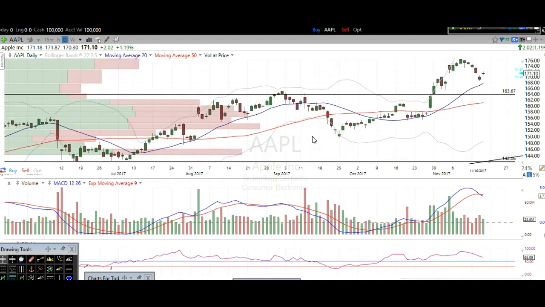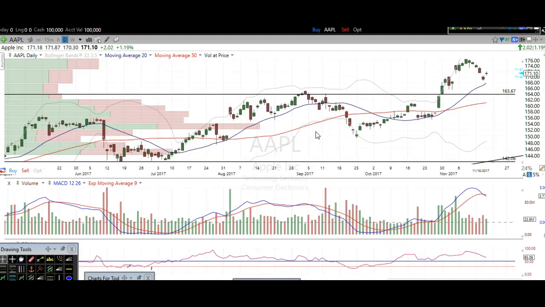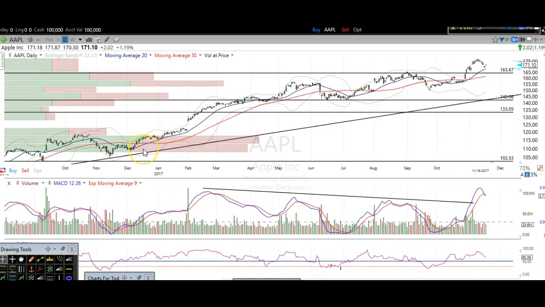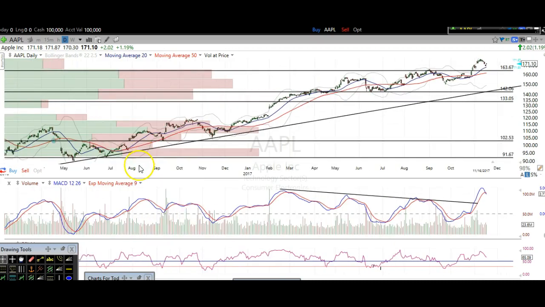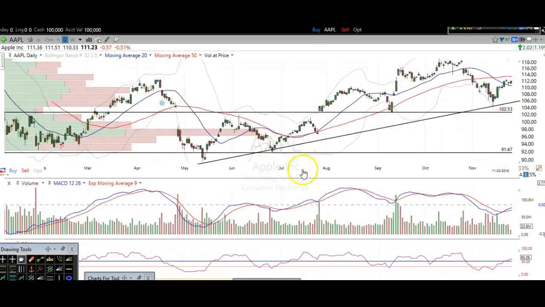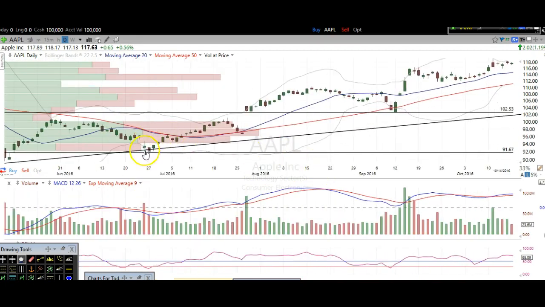The time that we saw that previously was right here. Here's another time right there, and you can see that marked the low. Where's another time? And the last time before that that we saw this was right here, and I'll zoom in here so you can see it. If you look right here closely, this is back in the summer of 2016. You can see we got that close below the previous day's low, and then boom, a gap up and close over the previous day's high.